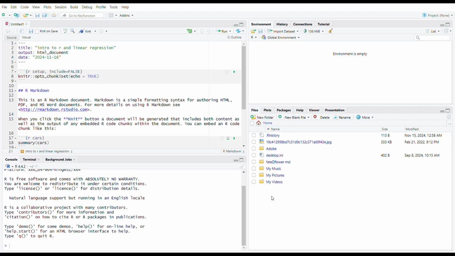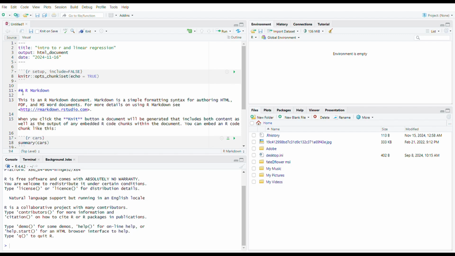And then boom, welcome to your R code. So here we can see the title, we see the output and the date. And then very interestingly, R code is separated by chunks. So lines 7 through 9 are considered an R chunk. This is the R setup chunk, and it's initialized by starting with 3 backticks and ending with another 3 backticks.